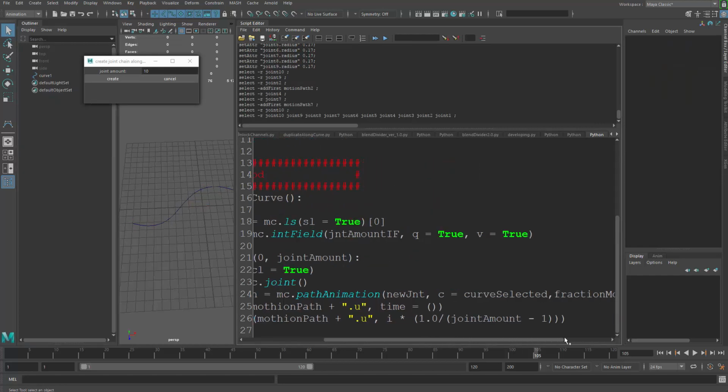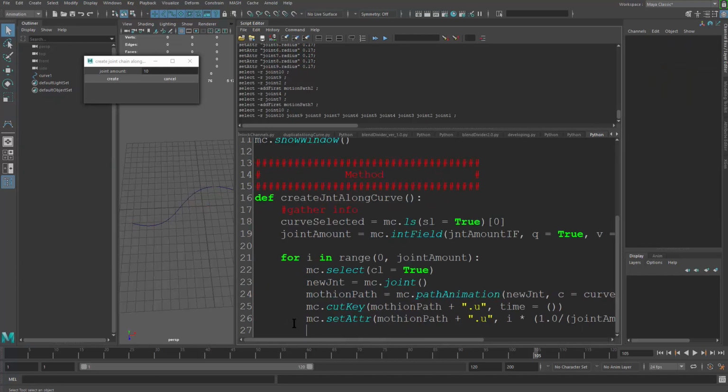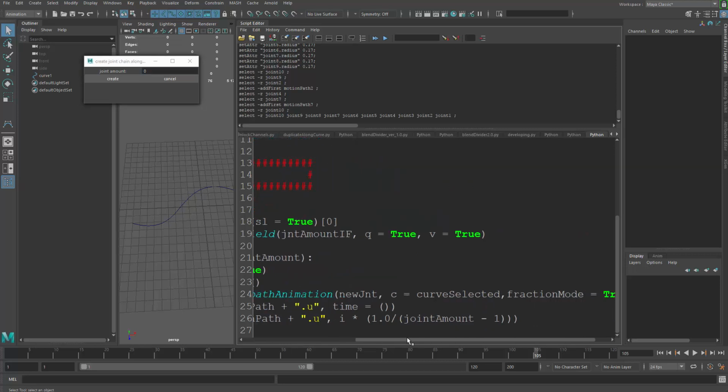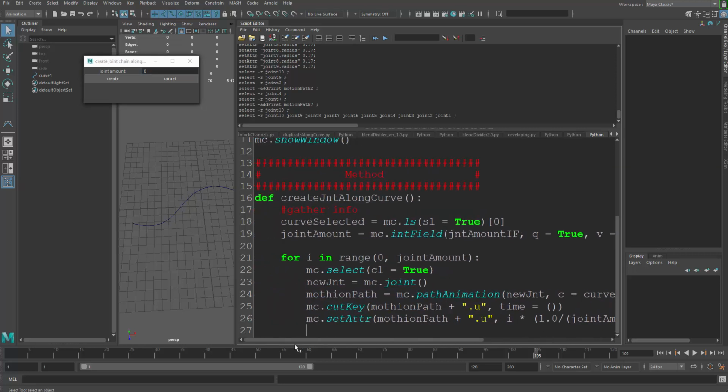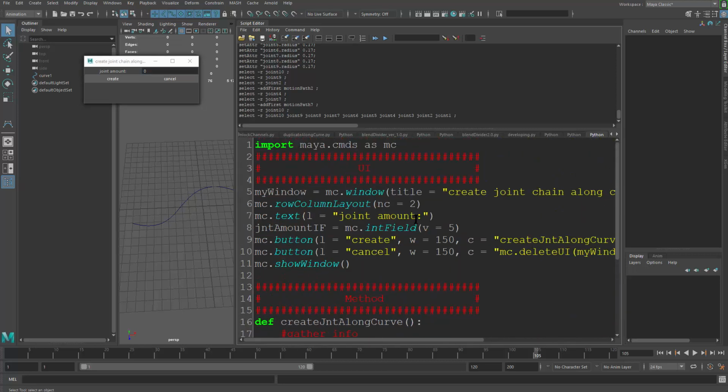So now I have this value here, right? Now one thing you want to avoid is the 0 value, because if the value here is 0 or 1, this value is going to give you error, right? So you may want to set up the things here that the v value cannot be lower than 2. So you can give it a limitation here.